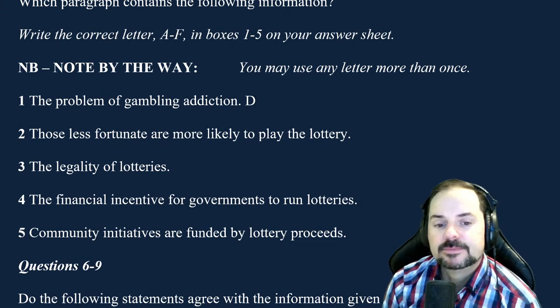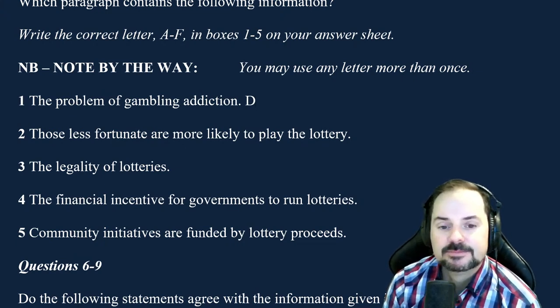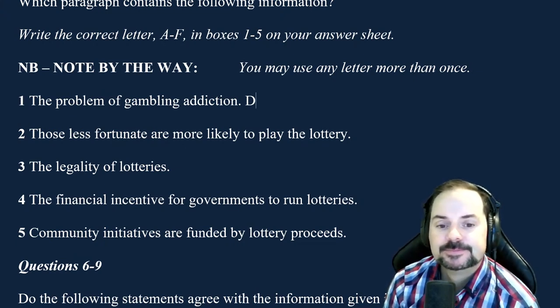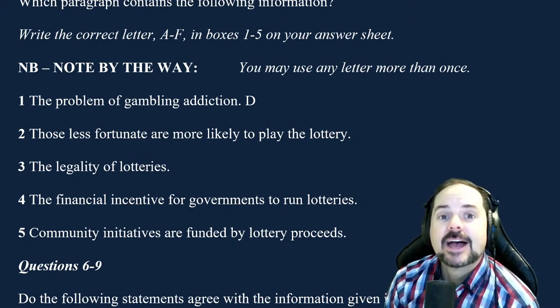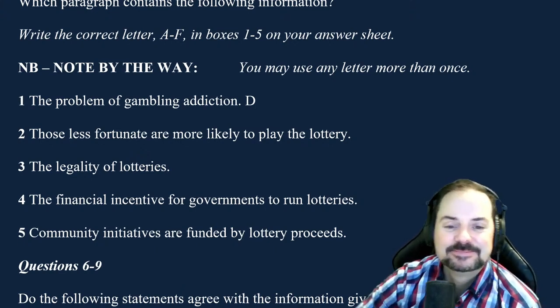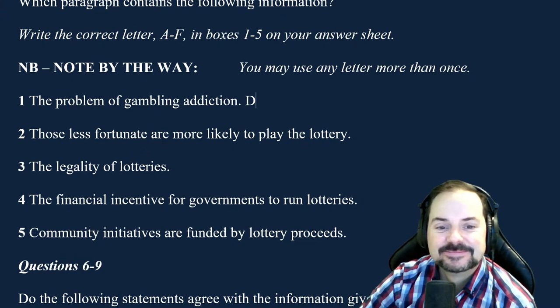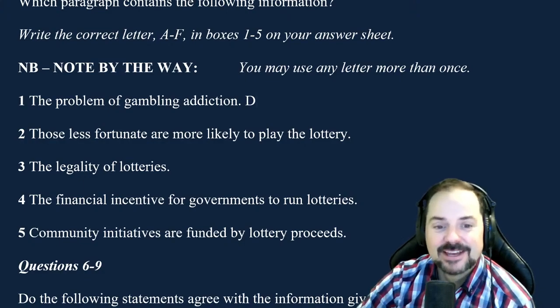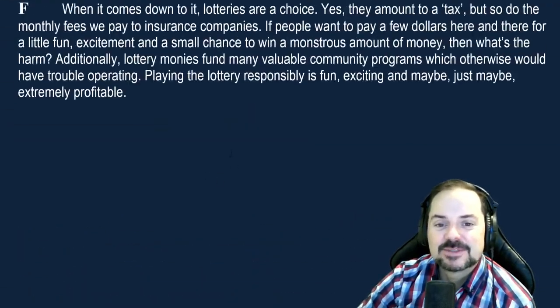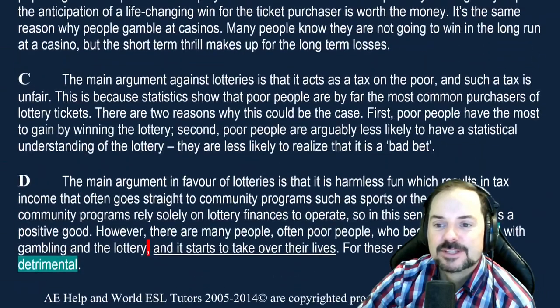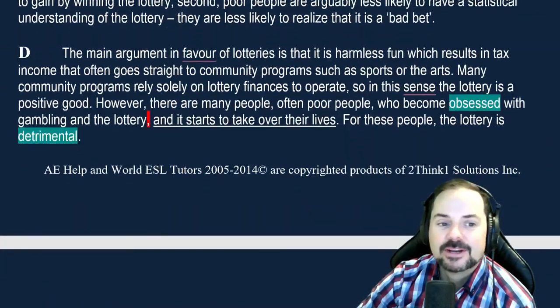What was the word for addiction that the author used? Obsessed. Who read that word? Do you remember? I guess Samantha. That's right. It was Sunantha. Yeah, very good. Awesome, right? So the proof is in the pudding. There is paragraph D. You'll see it in a second. And then there is the word obsessed right there.